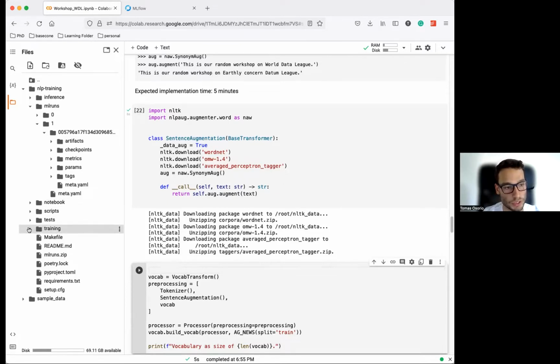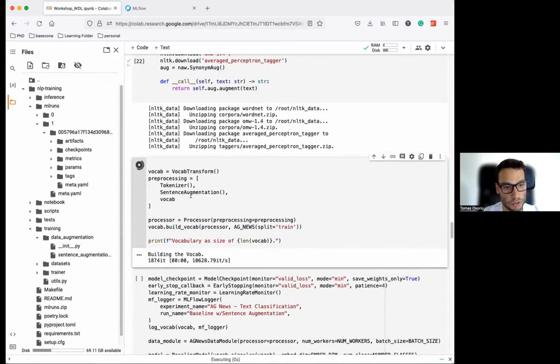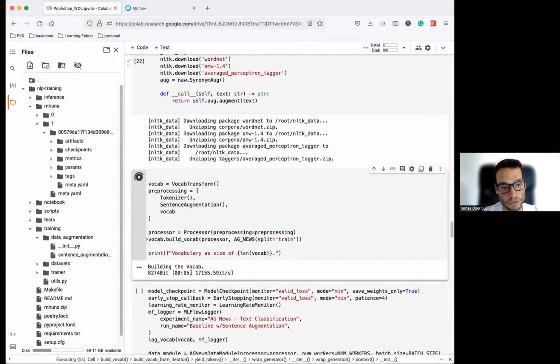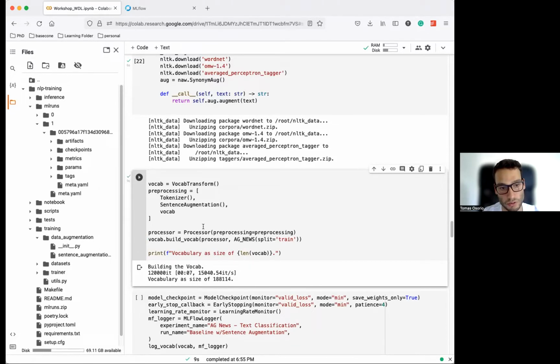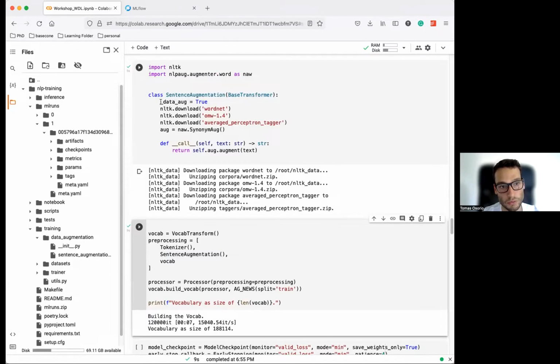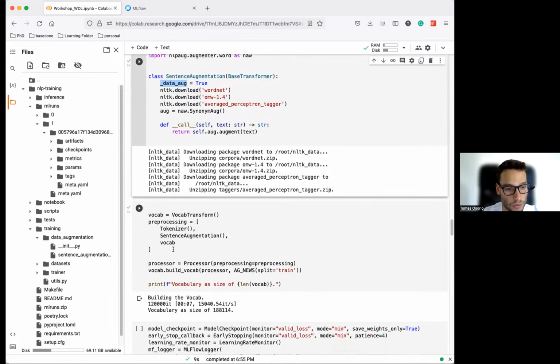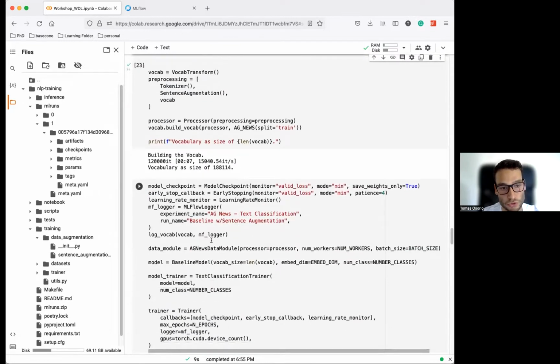This is supposed to be in another part, stored in data augmentation, and then we have the same implementation that is here. Then we also build the vocabulary, although it will not change the vocabulary. It's going to appear a bit higher because you're only applying the tokenizer, but it's the same thing. Adding or removing doesn't matter because we are not applying data augmentation. In the processor, we are saying, do not apply data augmentation if it appears; we'll skip it.